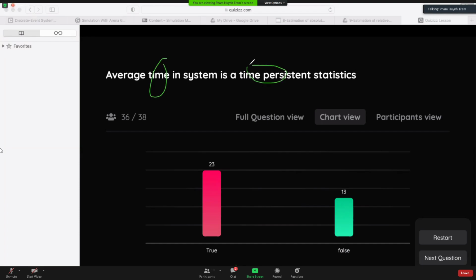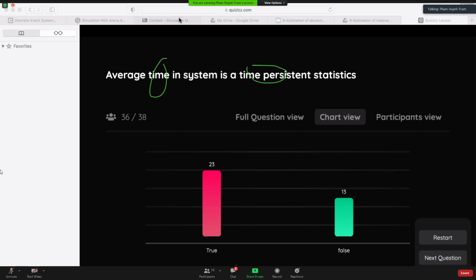Well, in order to decide whether a statistic is a time persistent or a tally one, you have to think of how to calculate the average of that output.